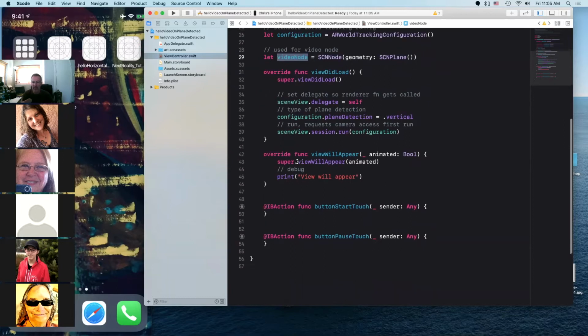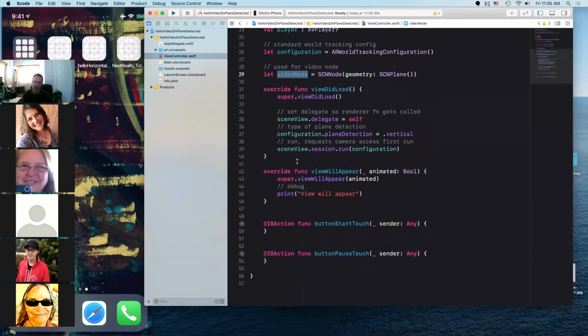So our delegates are going to have some code in them to make sure that we're not changing, because imagine you start playing something on your wall, and if you move the device and the device says, oh, the wall's bigger than I thought it was, what's going to happen is it's going to mess up the video, and you're going to end up with the video reloading and changing size and things like that, which you don't want once the video starts playing. Trust me, because I tried it first without doing it this way, and it makes a big mess of everything. So, okay, so we got that.